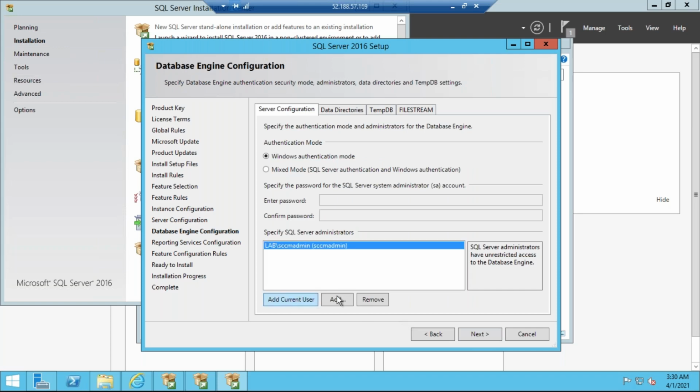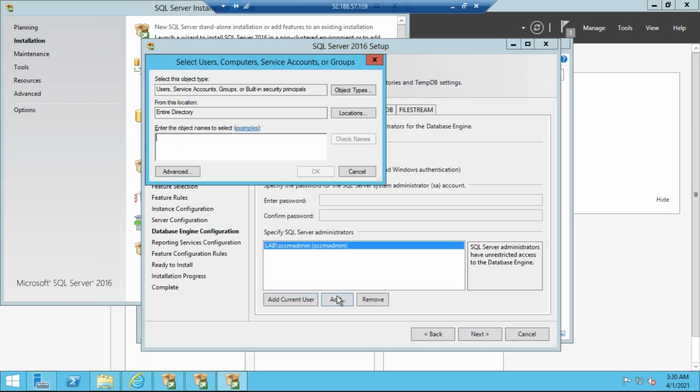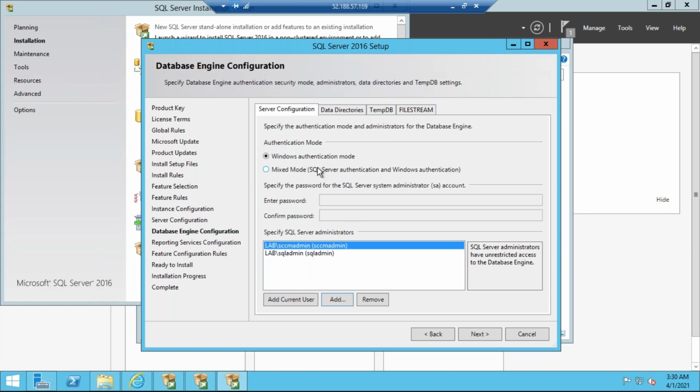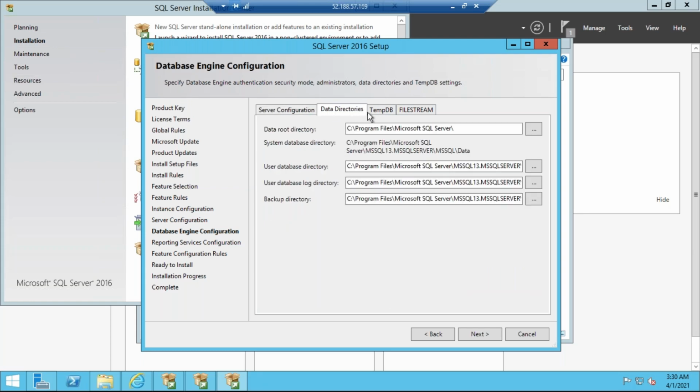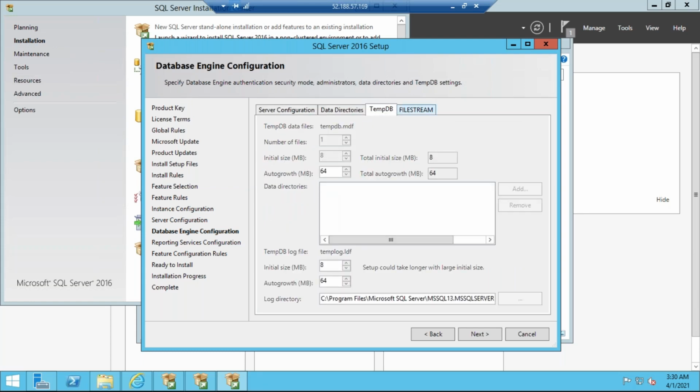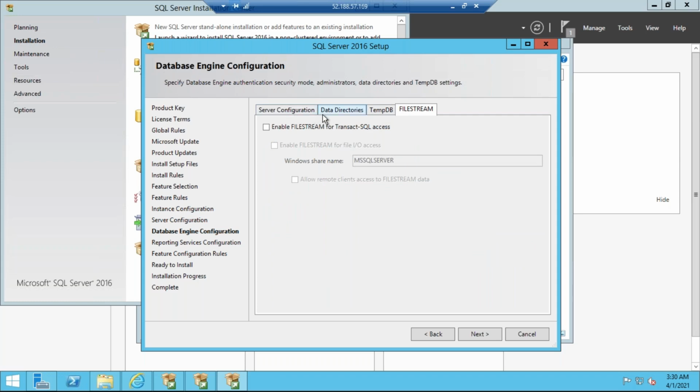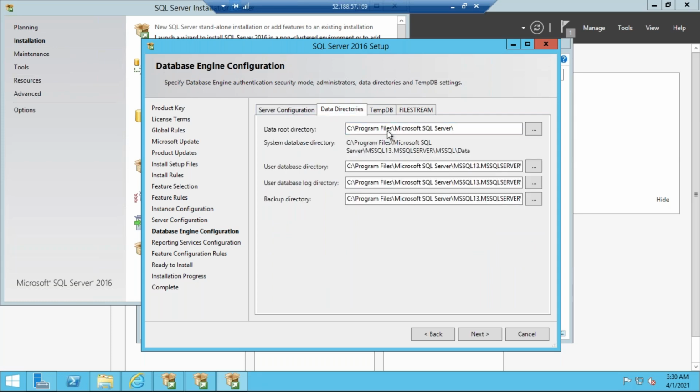Add current user, then you can add your SQL admin. So guys, these directories, what you see here, normally in production will be in some other drive, but here since we don't have another drive, we kept them in C. In production, we always keep this in some other drive, not in the OS drive.